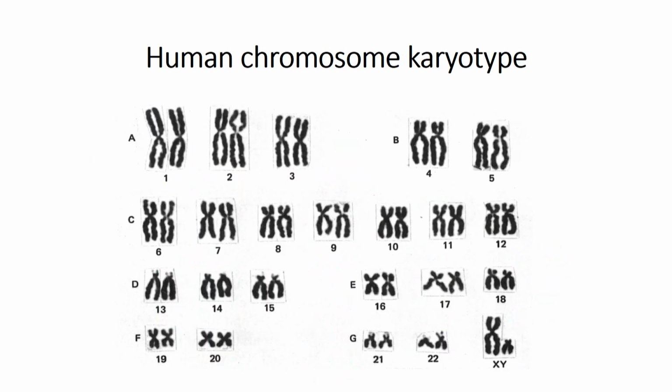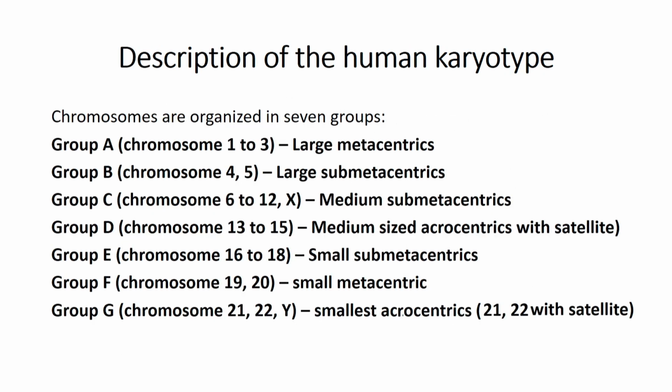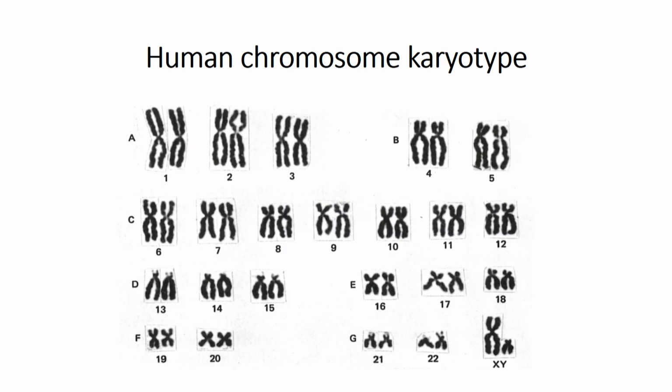So when the chromosomes are arranged, it appears like this. The chromosome pairs 1, 2, 3, 4, 5, 6 like this, all the 46 chromosomes are arranged pairwise, and this is the human karyotype. If we describe the human karyotype, how did we keep the chromosomes? The 3 pairs, then 2 pairs, then 6 pairs, then 3 pairs, 3 pairs, 2 pairs, 3 pairs, and so on. So how is this done?